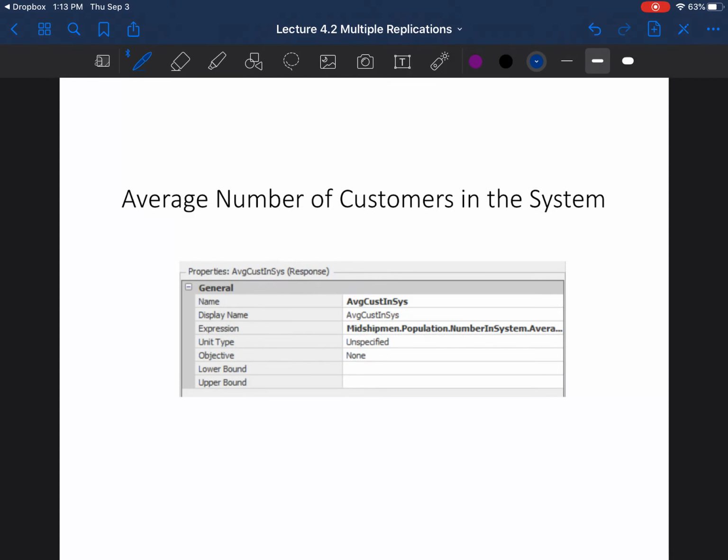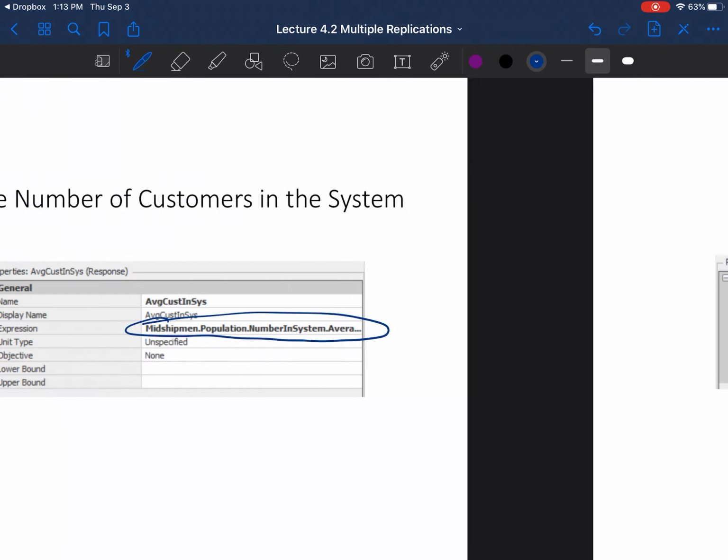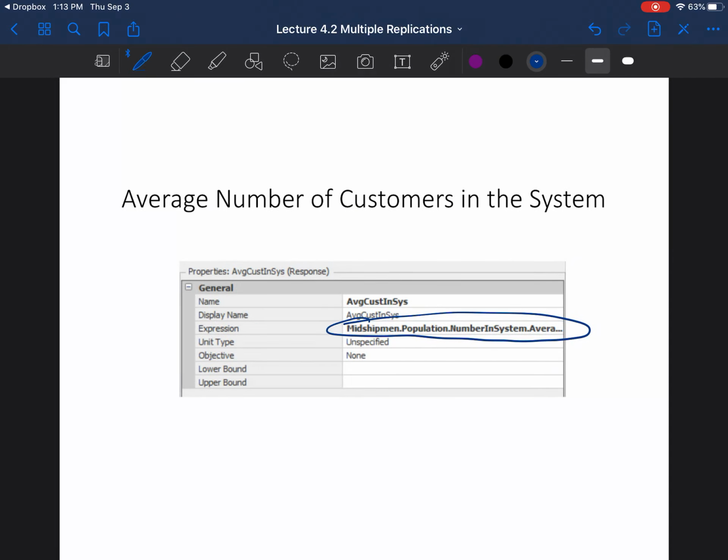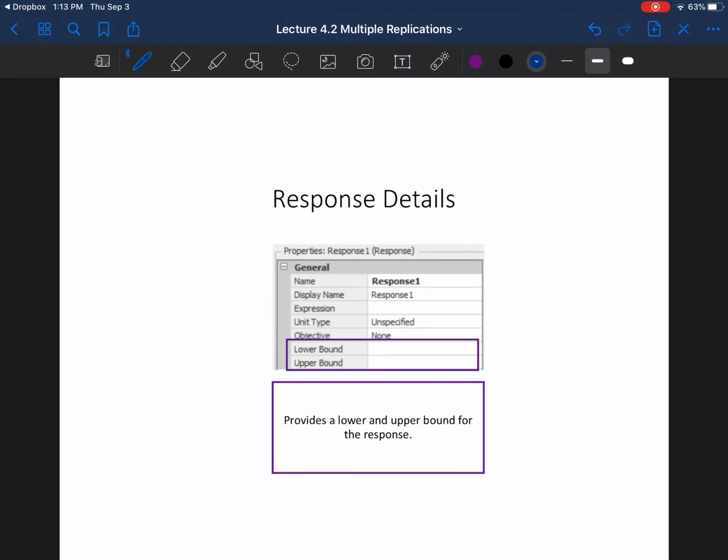The tricky bit is how do we get this correct expression? You're going to see it's a large number of variables, and it might be kind of intimidating at first because where does this all come from? So where this comes from is that if you just start typing, if you just click on it, it's going to give you, if you could go back to the expression, if you just click here, what's going to happen, it'll have a little drop-down box here.